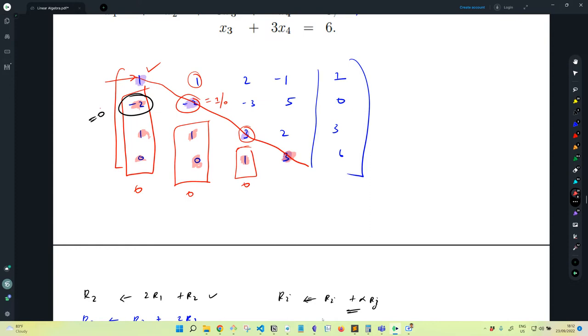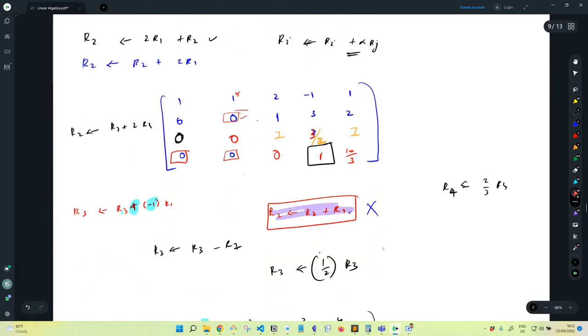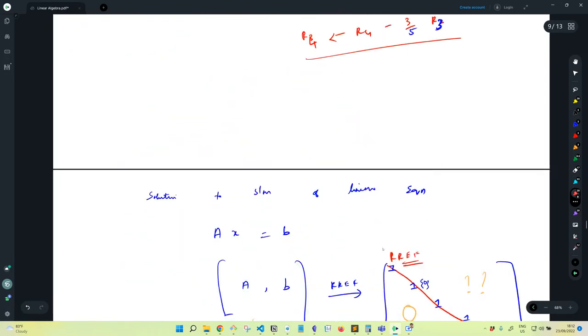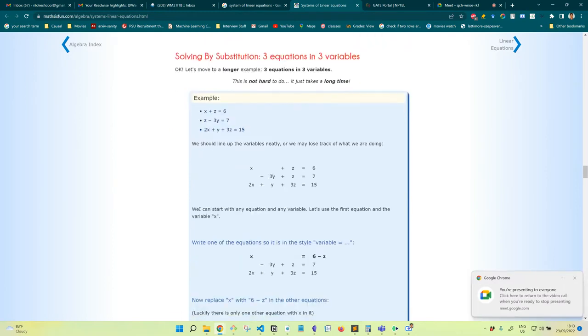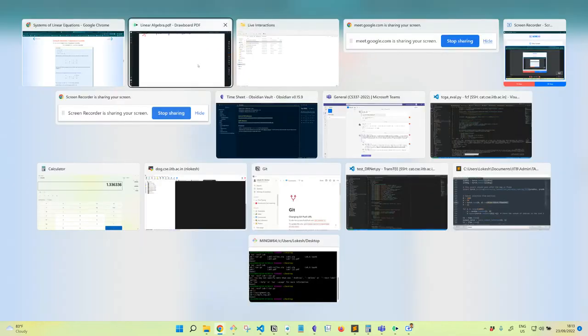Right, you will apply the sequence of operations, then at last you will obtain a matrix which is in this format, in upper triangular format, where the leading diagonal entries are either 1 or 0, and all the entries below the leading diagonal are 0. Right, I hope you are able to recall this exercise. Now, to force you to remember, perhaps what I'll do is to solve a question. Let me take this question. Right, here what are they saying? They have given three equations to us, and there are three unknowns here. Right, let me take this question.